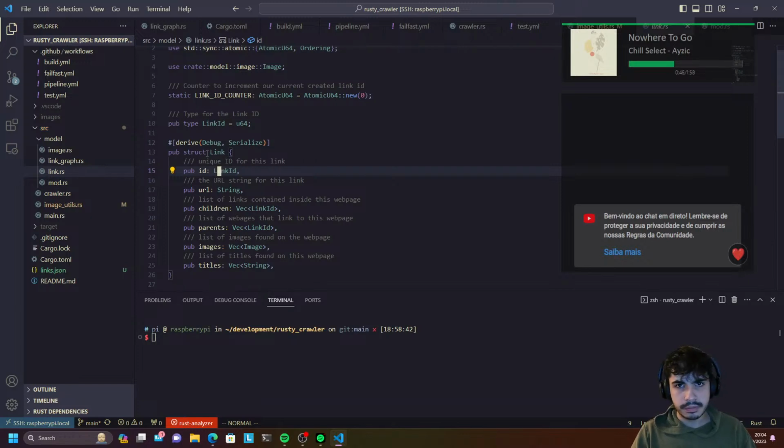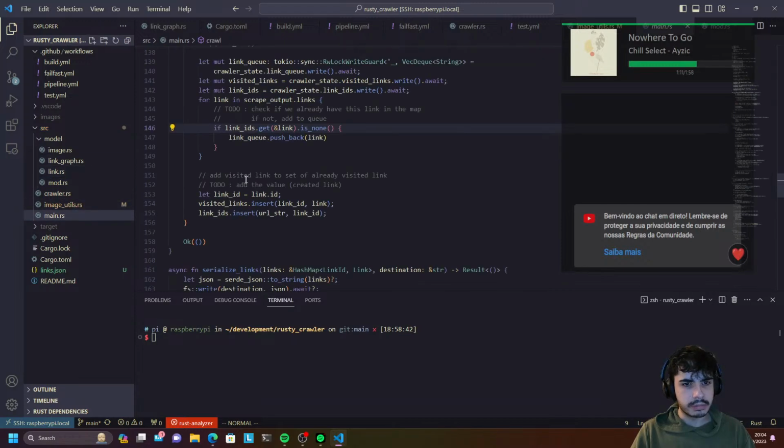The children is essentially a list of other links that are contained within a web page, and the parents are links or other web pages that link to this particular link, right? So that's what we did, and we refactored the way that we're gathering those links and representing them in a map.